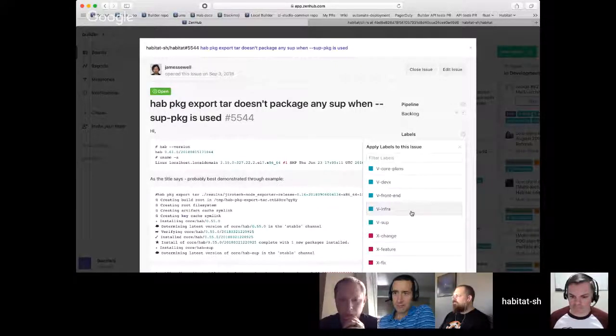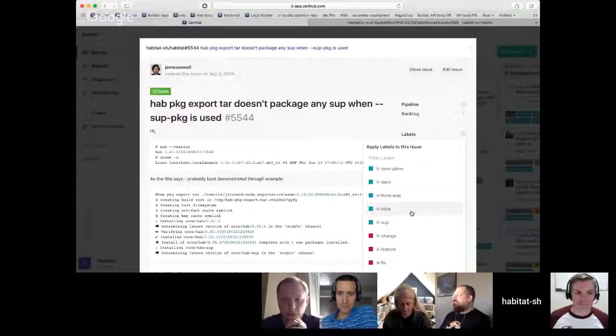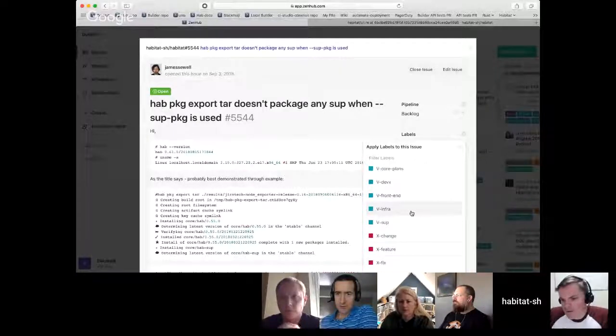So would that be infra then, or DevX? Probably DevX for the moment. So I guess for people looking at these tags and wondering, we basically have tried to bucket them into sort of sub-teams in our project, but knowing that there is basically the habitat team, and then we might sort of specialize over time and move. So we've done a little bit of moving around. So that might correspond to a sub-team which doesn't exactly exist at the moment, but that doesn't necessarily mean that we wouldn't take that work on. We just might have to resort that particular label.